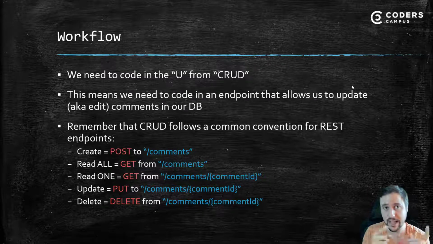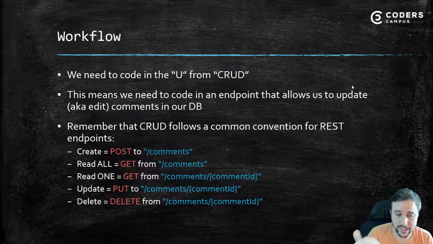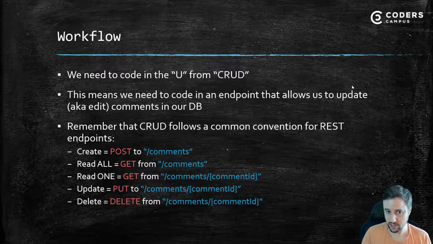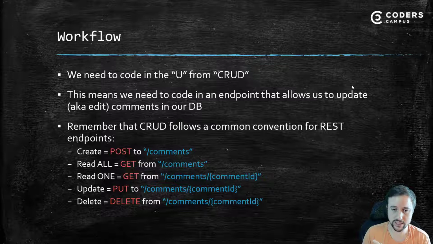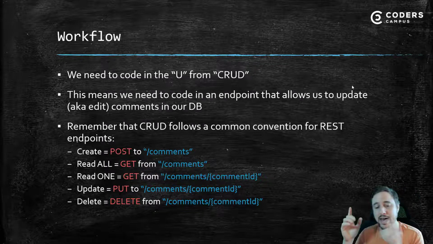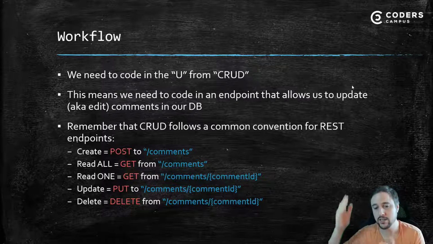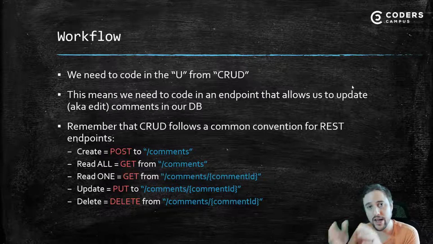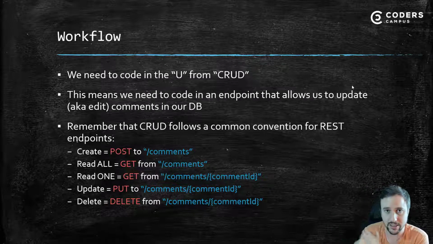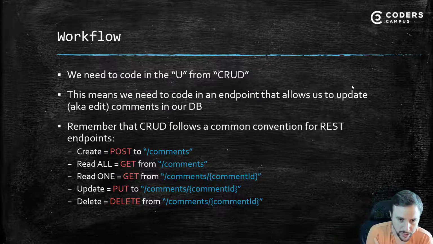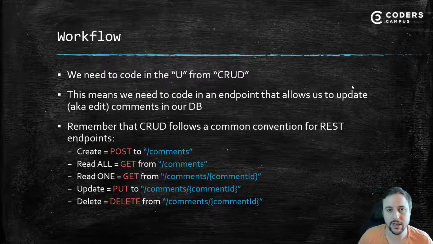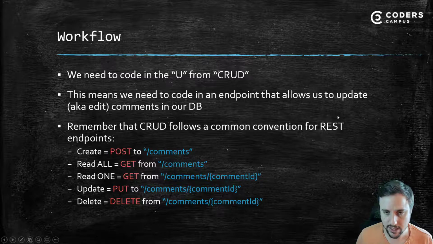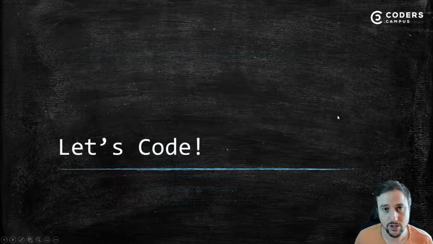For our update, we're going to do a put request. Previously, we've done post and get. Now we're doing a put request. When you do a put request with the path of your domain object and the ID of the domain object, that means you're intending on modifying or editing that existing comment. And then in the body, we'll pass in the updated comment, and hopefully we can figure out how to do all that. So that's what we'll do in this one. Let's get to coding, ladies and gentlemen.